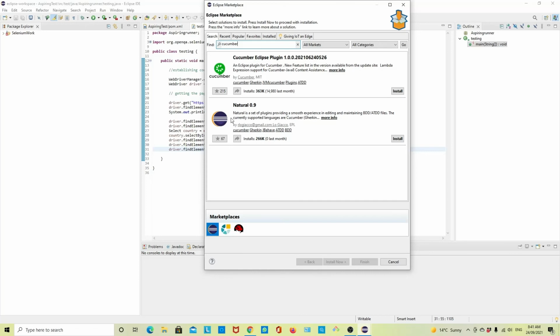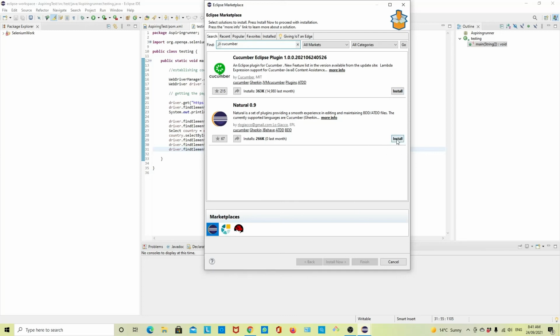See, these two plugins are helpful for Cucumber. Cucumber is a software testing framework, so for that we use this plugin. Similarly, for some other project, you may need some other plugin. So you can come here and install them.